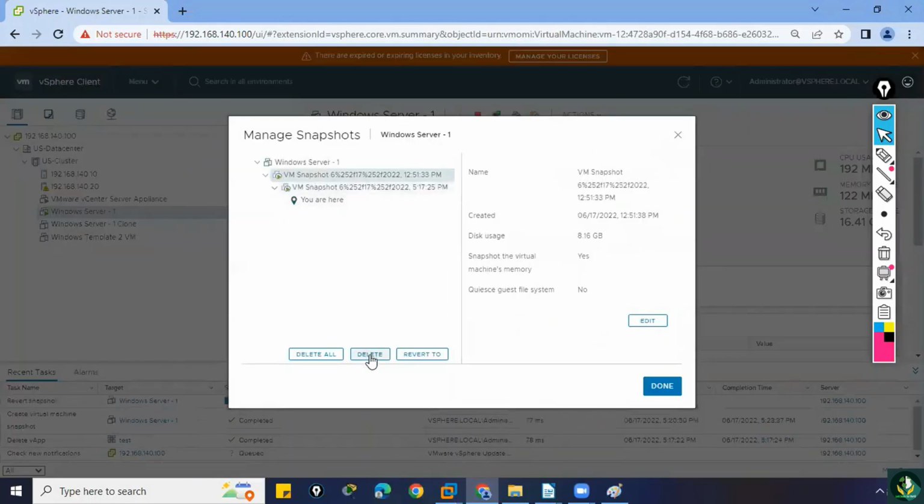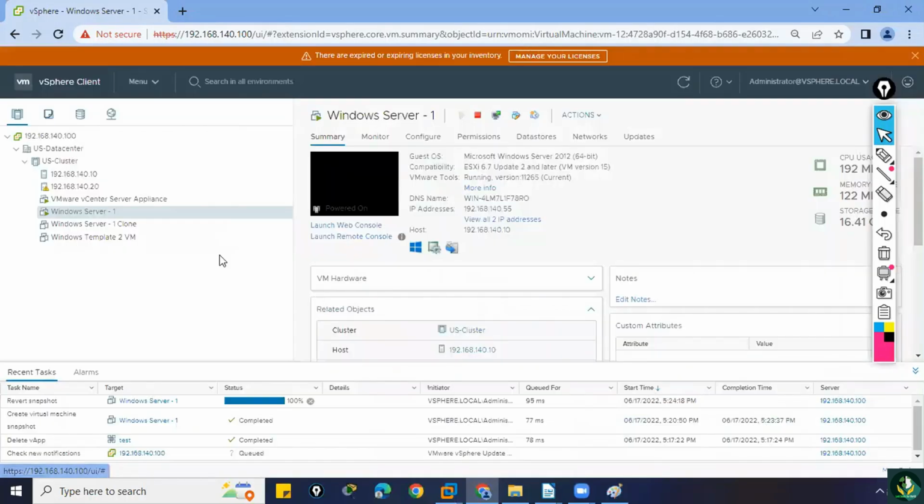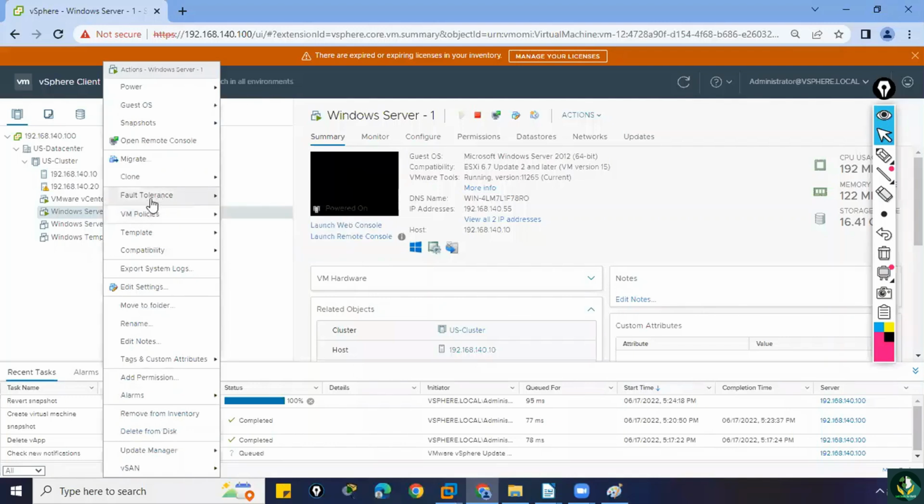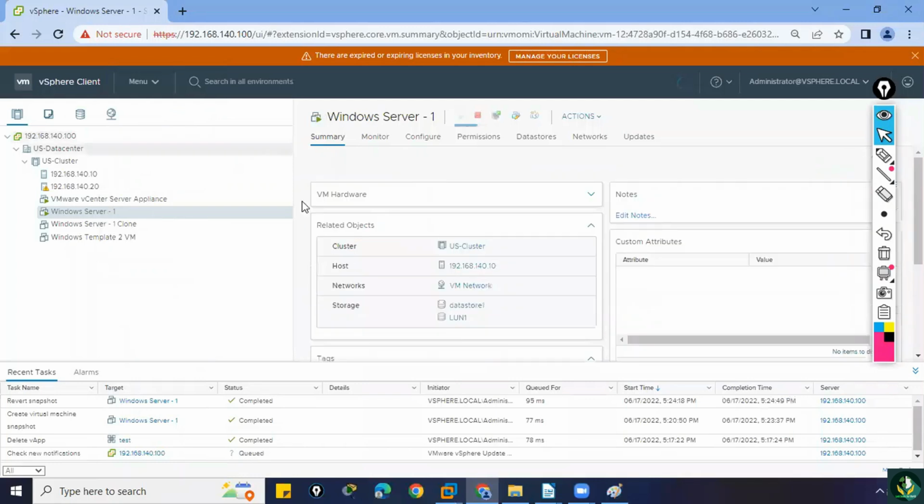If you want, you can delete the snapshot. Let us say you are satisfied with this snapshot. You will delete it, it will save the data to the original hard disk, and this snapshot will be deleted. So this is how you can revert back to the original snapshot or whatever snapshot you want. You can select this option as well, revert to latest snapshot. Whatever the latest snapshot is, it will take you there. But if you don't want to revert to the latest snapshot and want to go to another snapshot, you will select the manage option.